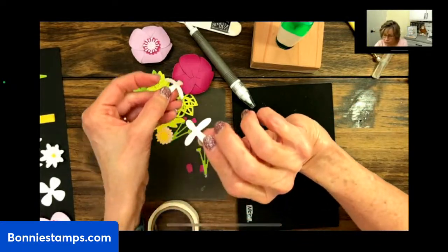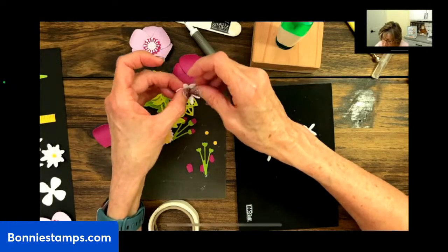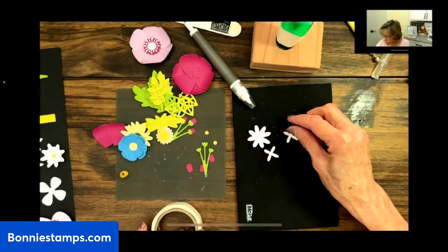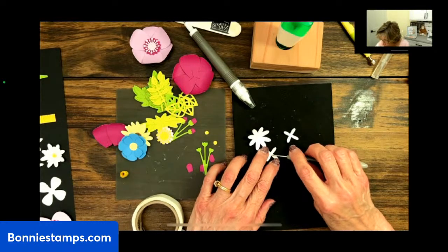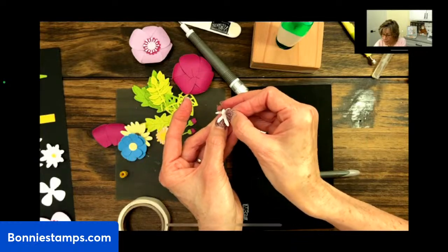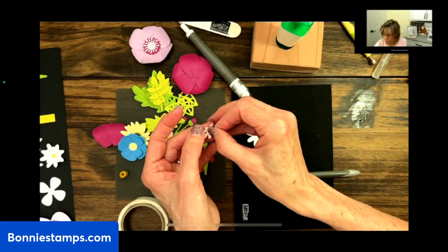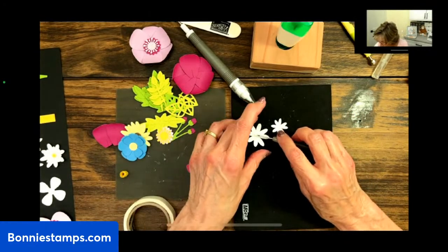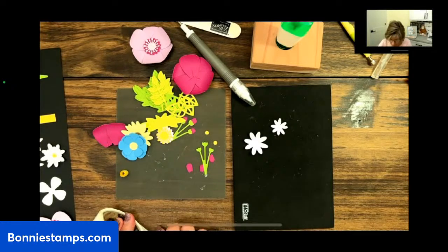Okay, now I'm going to put a glue dot on the back here, and what we're going to do is we're just going to take it and put it so the 2 centers meet up, and just put them right there in the middle. So you've got 8 petals showing. I'm going to do the same with this one. I want to show you another way I do it too. A lot of times I'll take the glue dot off and I'll just go ahead and put it in the middle right there. And then I'm going to take this piece and lay it down on there. And I don't press down hard till I know it's where I want it. For me, it's a little bit easier to put the glue dot where I want it. And that one I kind of messed up, bunched it up, so I'm going to use a second one too.